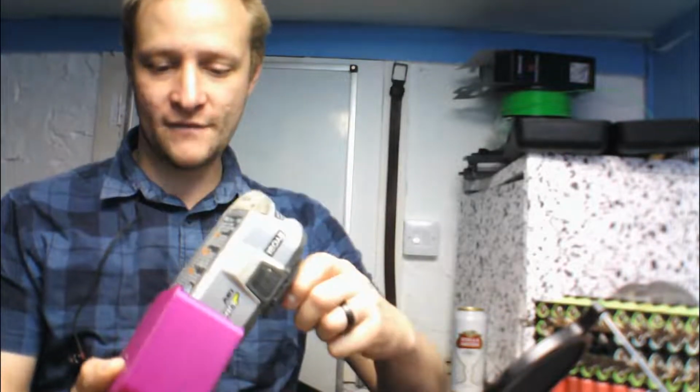I actually printed off a couple of holders for the Ryobi batteries on the little cheap 3D printer, so I haven't done anything with them yet. It doesn't actually fit the old style, which I've just found, but I don't think I've got a new one down here.